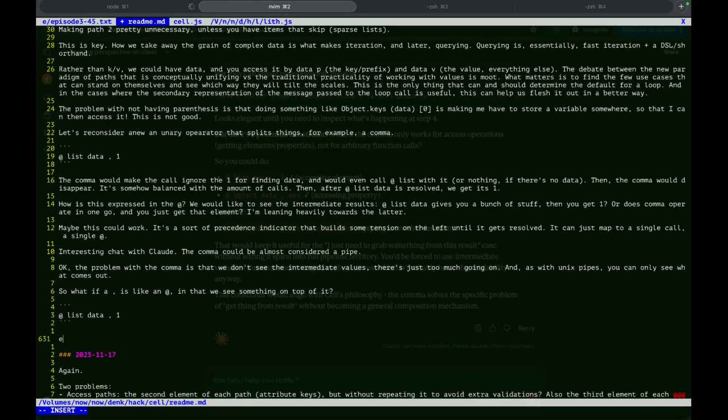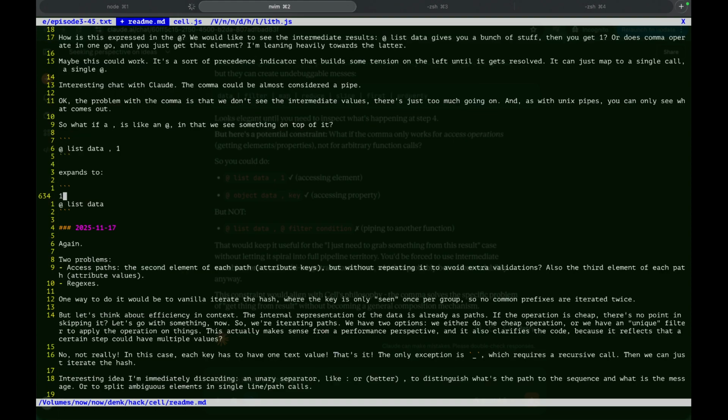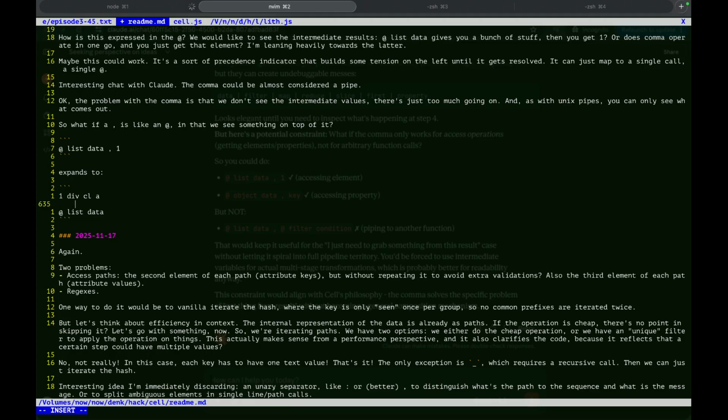Expands. This data would be, and then I do comma 1, 1, right?